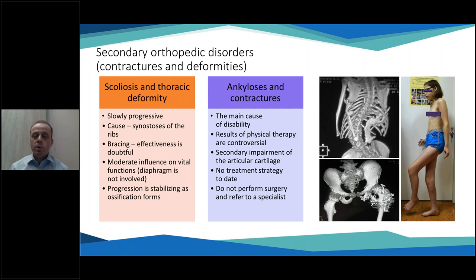But interestingly, we have a quite strong parental community of the families with FOP, and we try to maintain the communication every year, thanks to Frederick Kaplan, who started supporting FOP Russia. And when an orthopedic surgeon looks at a group of children with FOP, we can find some common features. For example, one leg is mostly straight and the other leg is mostly flexed. One hip is flexed and the other hip is extended. One elbow is more extended and the second elbow is less extended.